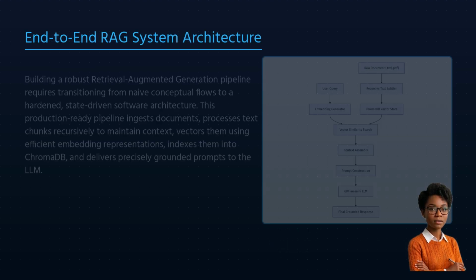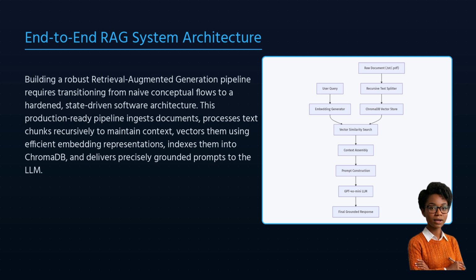Hello and welcome back. Today, we are moving away from toy examples and building a fully operational, production-ready, end-to-end RAG script. As you can see from our system blueprint on the screen, a real-world RAG system requires a clean, sequential flow, starting from raw document ingestion, moving to deterministic chunking, proceeding to a specialized vector database store, and finally routing queries through precise context synthesis before invoking the LLM. In this lecture, we'll build this exact flow step by step.